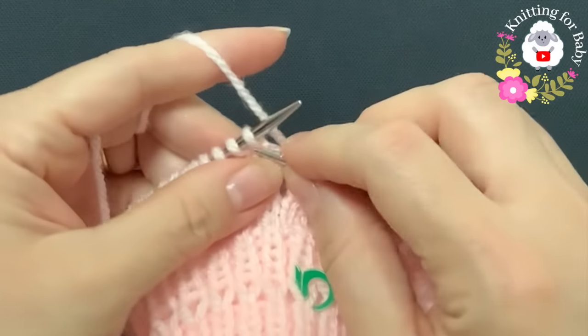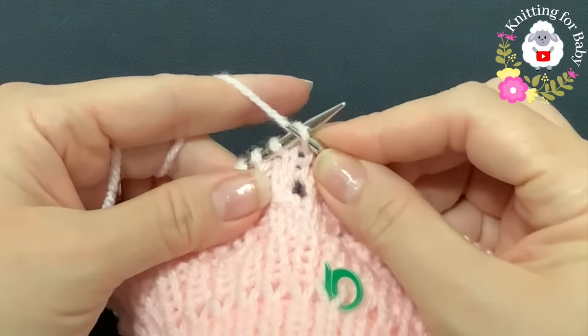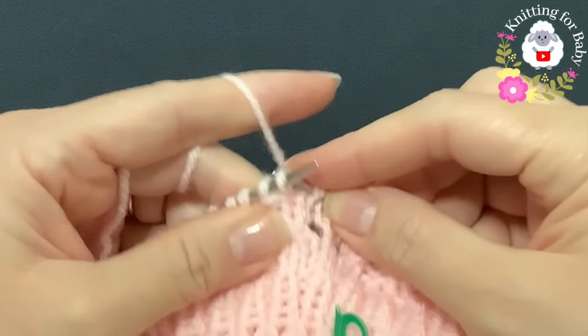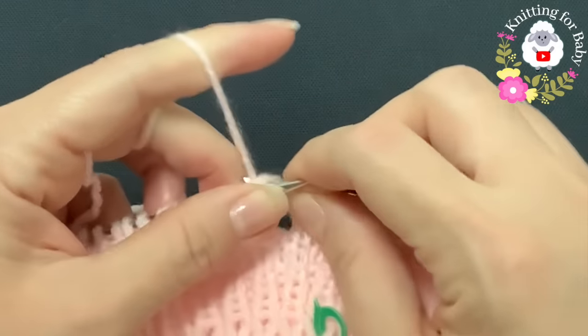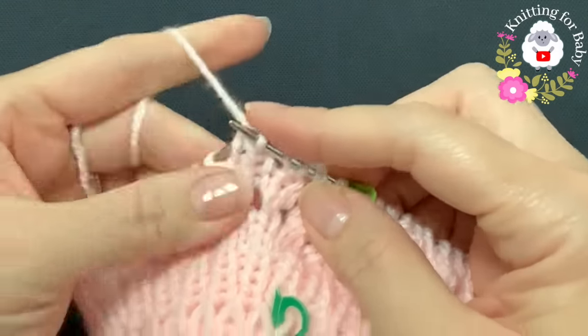Yarn over, knit 1, yarn over, and then SSK. So we're going to slip, slip, and then put your stitches back here. And now you're going to knit 2 together through the back. Make sure that this yarn over here is nice and tight.